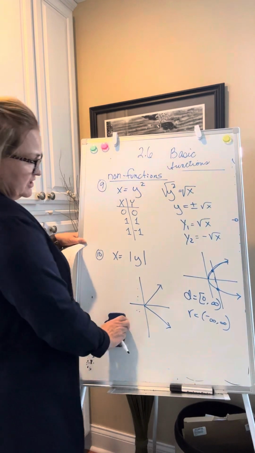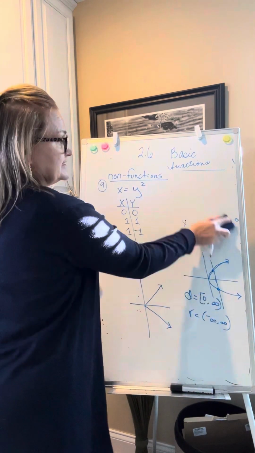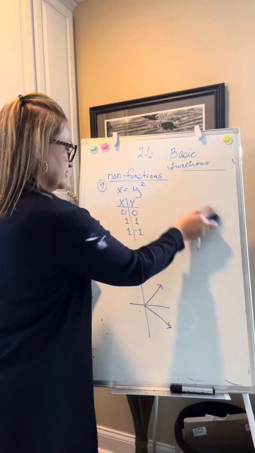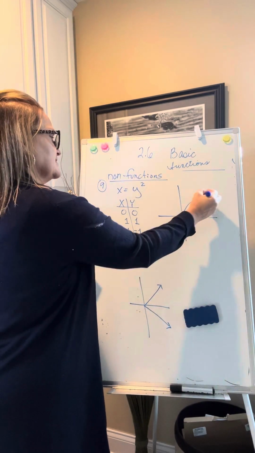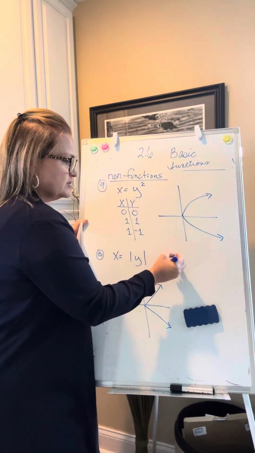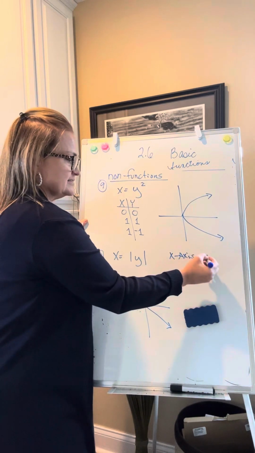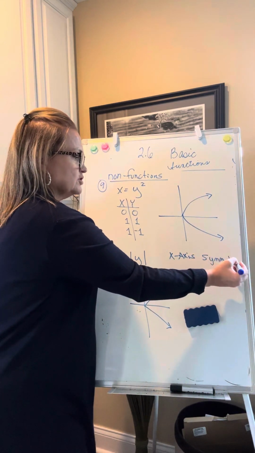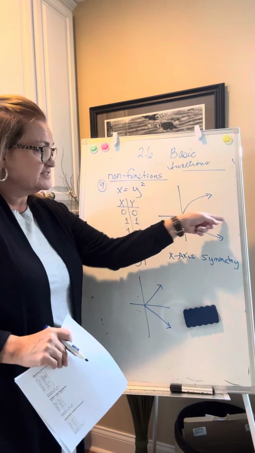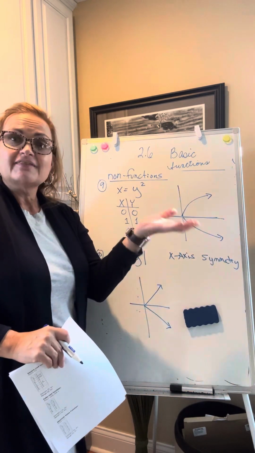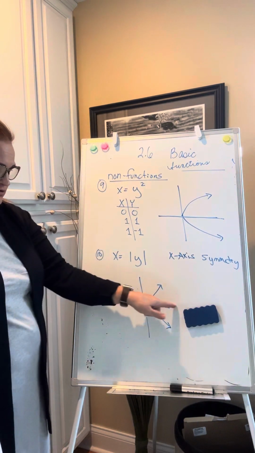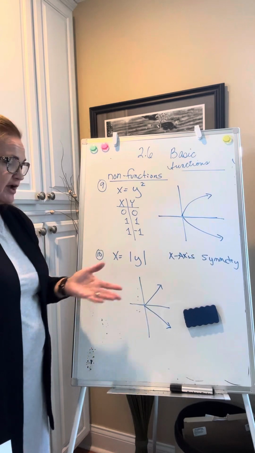While we're here, I would like to go ahead and mention a symmetry thing. Since these 2 non-functions are looking at us here, I'd like to talk to you about their symmetry. These would be examples of x-axis symmetry. That's going to be in the next section, so I'll mention that again. But while we've got these, notice that they're symmetric with the x-axis. If we were to fold these graphs along this x-axis, if we had a piece of paper, which you might, and folded those curves together, creased it right there, this and this curve, they'd come together. That's symmetry. So we've got symmetry on the x-axis. Same thing here. If we fold it together along this x-axis, those 2 parts of the graph would meet up.